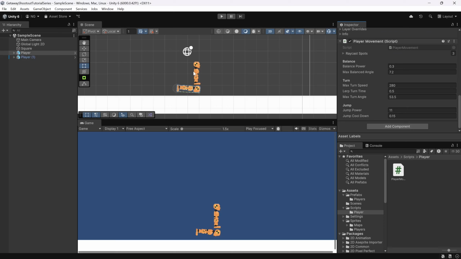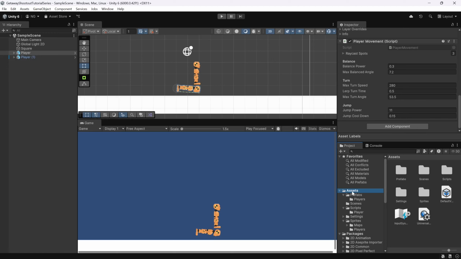So yeah, like I said, the goal now is to do player input, and Unity created this whole new input system that I was not using. When I originally made the Getaway Shootout code, it was using the old Unity input system. And Unity now has this new input system that has been around for at least 5 years. So it's not too new, but that's what we'll be using, the new input system. And I have mixed feelings about it. It's nice in some ways, as we'll see, but also a little clunky to work with in other ways, but we'll go forward with using it.